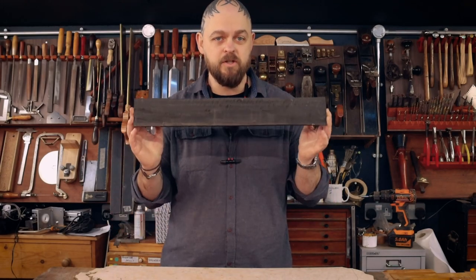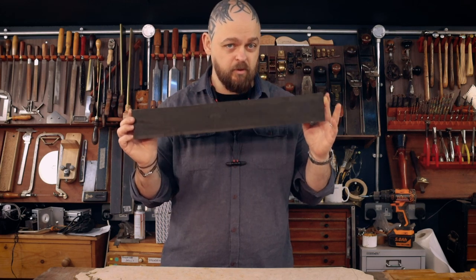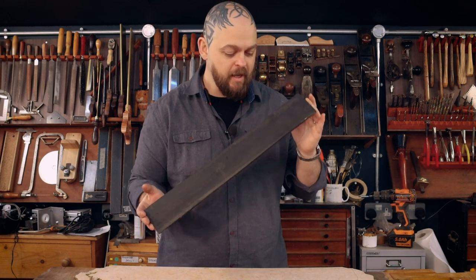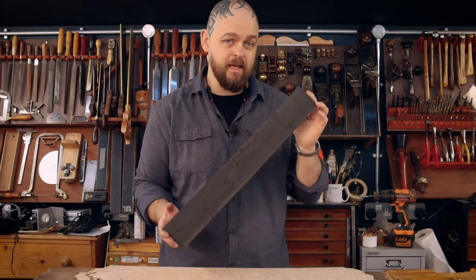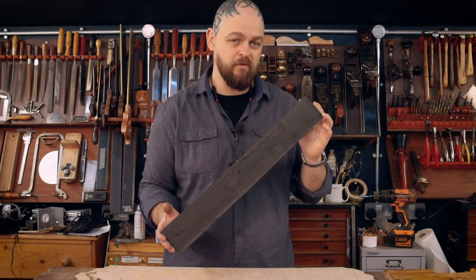This is a single cutaway Les Paul-ish type build. Yes, I am fully aware I've built a lot of single cutaway Les Paul-inspired guitars over the years — here's another one. I've got a shtick, what can I say? That is a lot of gorgeous wood, but at heart the design is what matters. I've got a piece of gorgeous, lightly flamed ebony, and in today's video I'm going to be making a fan fretboard.